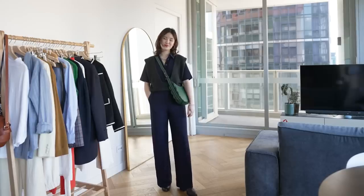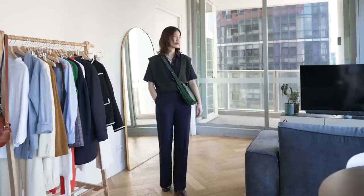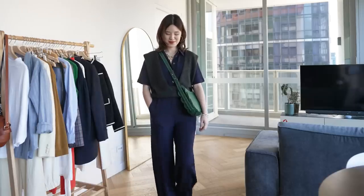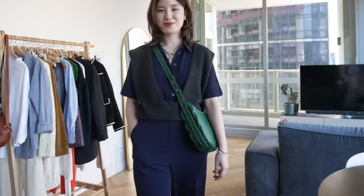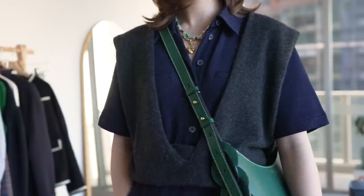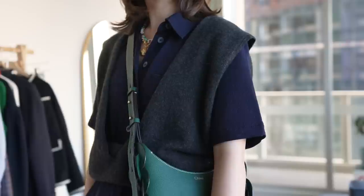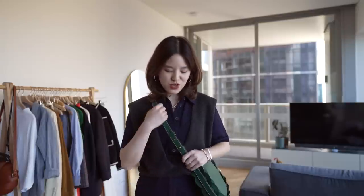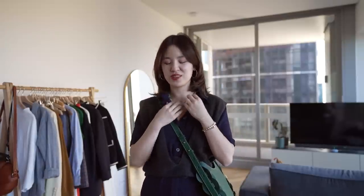The outfit before felt a little bit plain to me, so in this outfit I just added a v-neck sweater vest to the look — it gives a bit more detail, a bit more layering and texture. I think it's also perfect for summer-to-fall dressing, because it's a really very light layer that gives you a little bit of that autumn fall look without adding necessarily too much warmth. Because everything is very neutral in this look, I've just added this green bag on top of the little bit of color I have in the necklace.